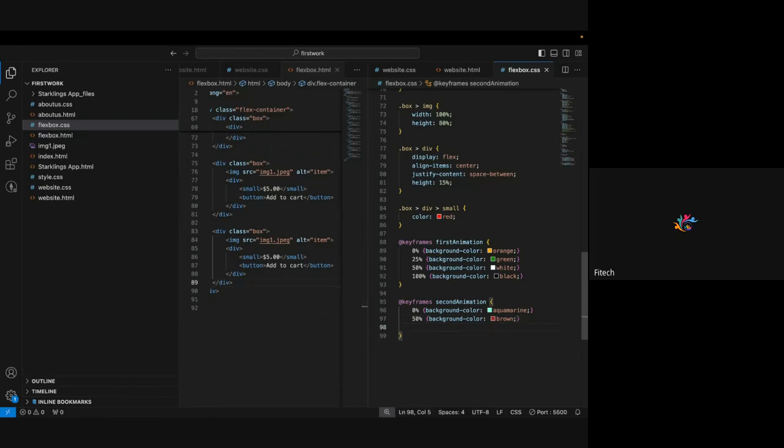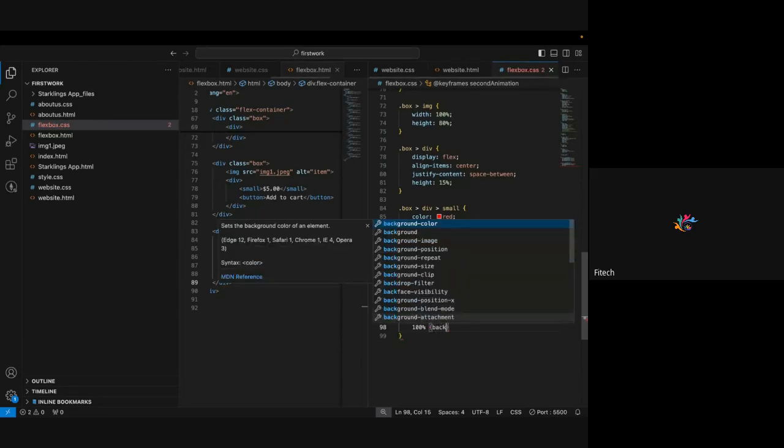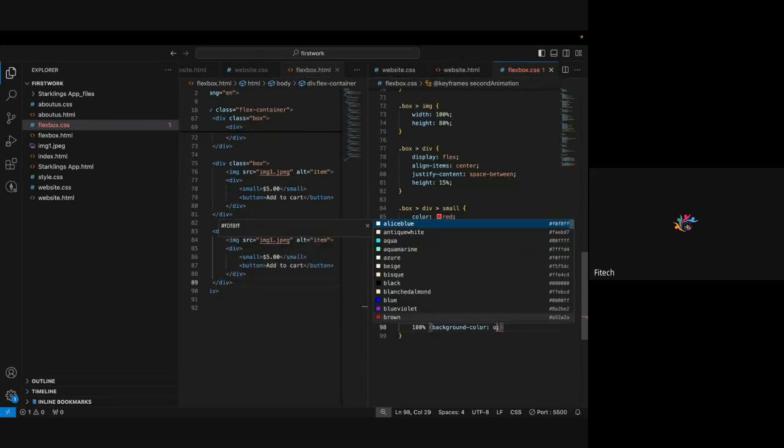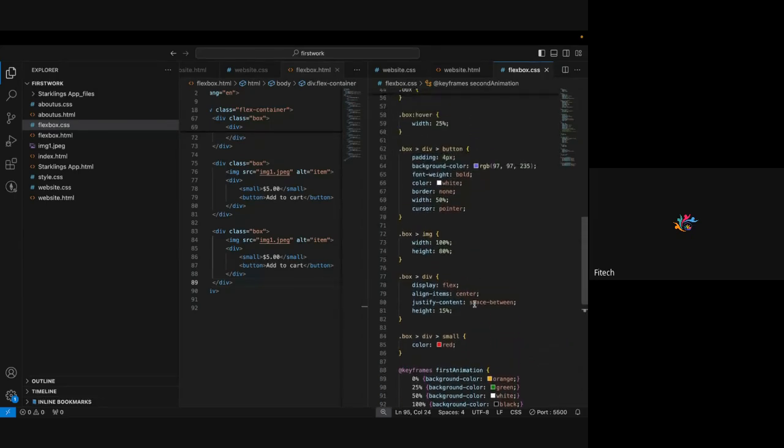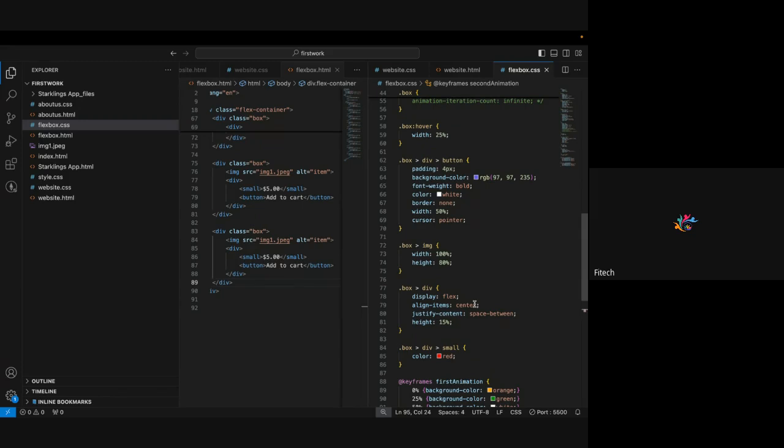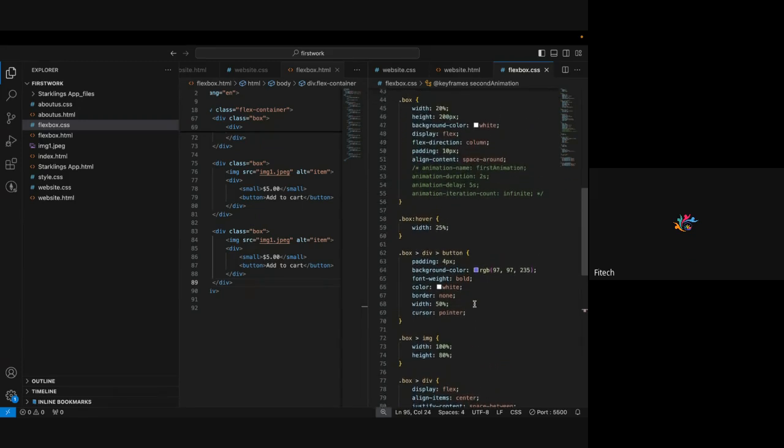And then at 100%, I'm saying the background color should be orange. After defining this keyframe, the next thing I will do is go to the elements that I want to take up this animation. First I will set the animation name, which I did here.